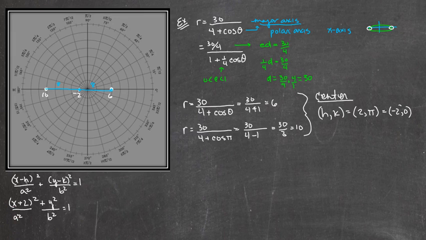So now we're getting somewhere. I'm going to take out this 1 on this side because it lets me use my space a little more effectively. 1 equals (x + 2)² over a², and 8 squared is 64, plus y squared over b. I just have to find b, and as soon as I have b, I can plug that in there and I'm done. So how am I going to find b? Well, it'd be nice if my center was at the pole, because however high I have to go to the upper and lower vertex would give me b. But I don't have that. My center is off, and so I can't just plug that value in.